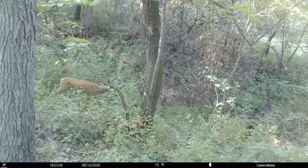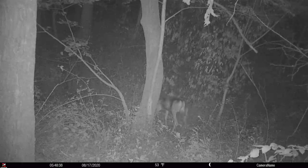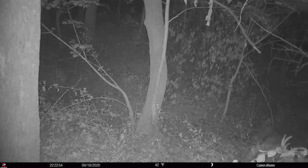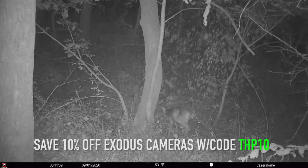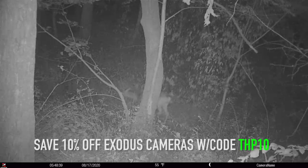This trail I'm standing on right here is one of the exits coming out of the bedding — we're probably 250 yards from the main portion of the bedding area. We put a camera up over this exit trail and I just checked it — it was on video mode and we have multiple shooter bucks going in and out of there in the last month. Not with a lot of regularity, but several nice bucks have come right past this camera in the last week and a half to two weeks. I'm not worried about putting scent down here because we're not planning on hunting right here — most of the trail camera videos are at night.